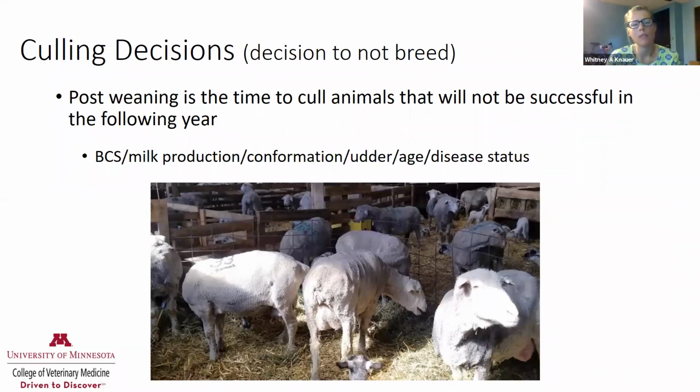And then the last thing I'm going to talk about as it relates to health is culling decisions. Typically, if we're thinking about weaning, which we might have done a few months ago, or we might still have lambs on ewes at this time of year, those are decisions that get made when kids or lambs are pulled, and this is the time of year to do it. We want to set ourselves up for success next year. And how do we do that? Well, we get rid of animals that aren't going to be successful. Or, if you're a small herd or flock, it might be just a decision not to breed an animal. Maybe you have animals that are more pets than production, which is fine and great, but it might be an animal that you don't want to breed next year. And so how do we make that decision?